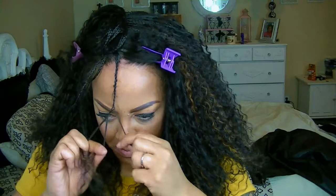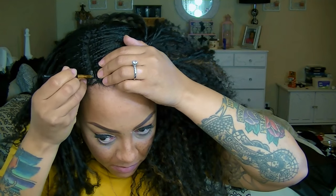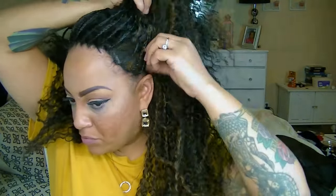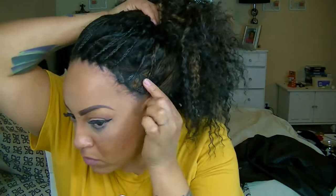The sides are already unbraided for you, so you want to continue doing that all along the front perimeter of your hair from the front to each side — go ahead and braid your hair in tiny micro braids into this actual unit. I went off camera and did that, and now I'm going to take some of my concealer and try to make somewhat of a part, which is very visible. You really can't tweeze this wig because you would be tweezing away the braids, so just do your best with a little bit of concealing.